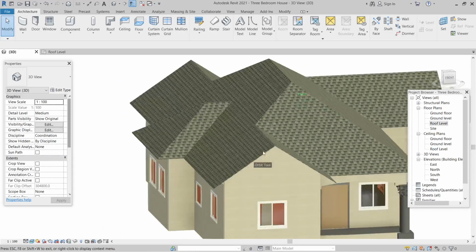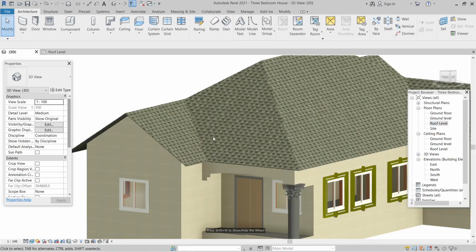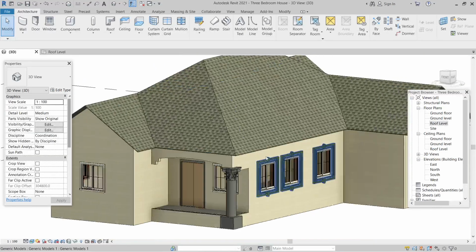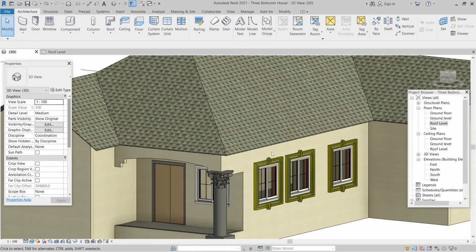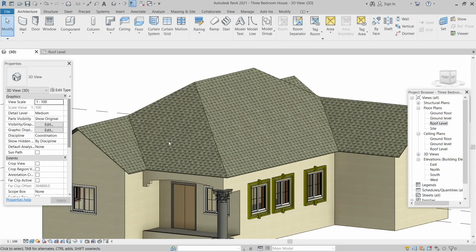So what we are going to do now is add our fascia board. And how do we add our fascia? We are going to customize a concrete fascia, so we're going to create our own concrete fascia.